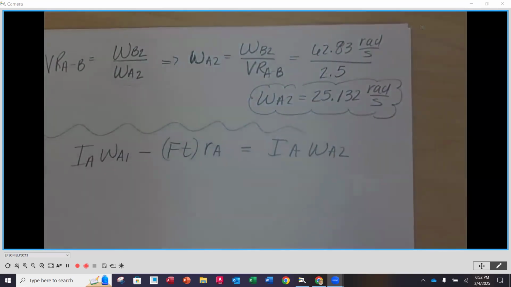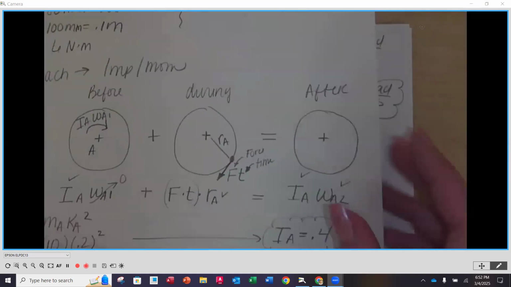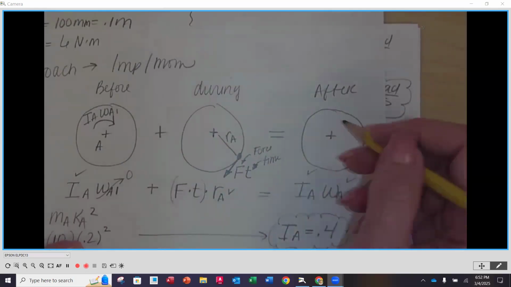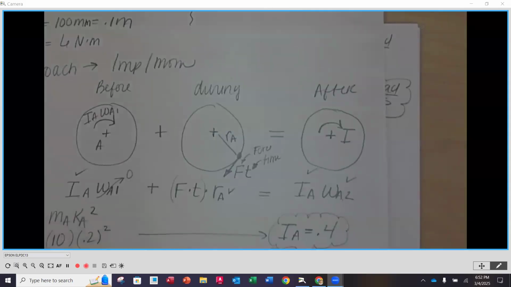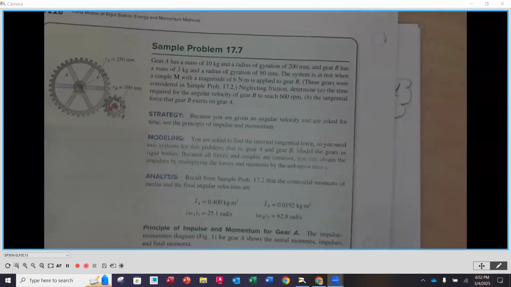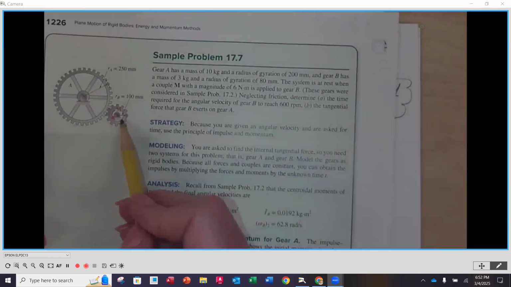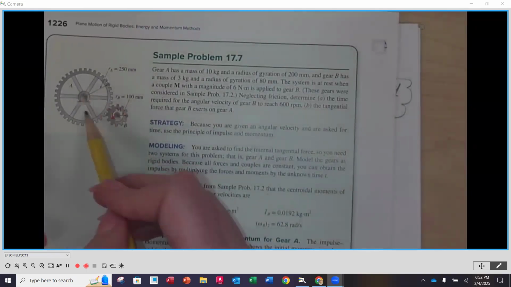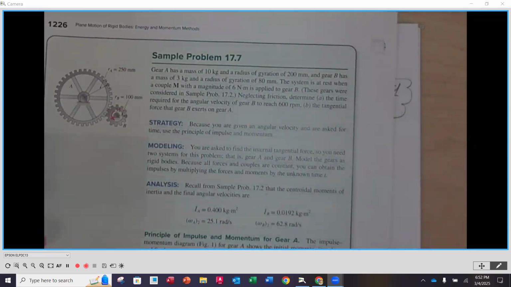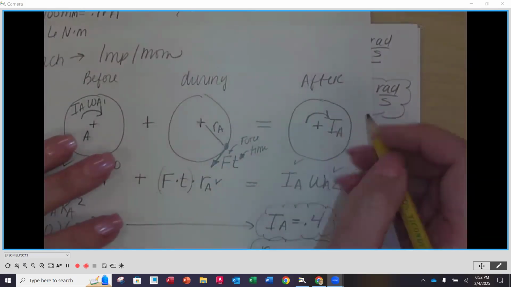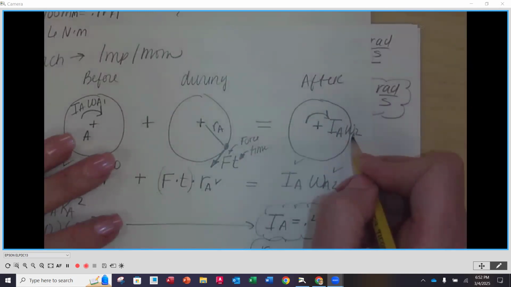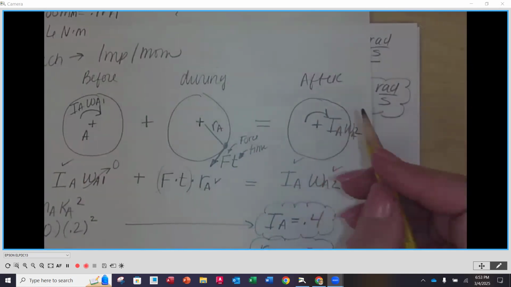Let's look at signs before we get too far. I didn't do it on this one, so I've got to add it back. So this is kind of our basic equation. And if I look here, we know that our angular velocity, we're going to be rotating in this direction. And how do I know that? Well, I know that because if B is rotating counterclockwise, A has to rotate clockwise. When we have two gears in mesh with one another, they go in opposite directions, as we know. So my IA WA2 is going to be right there, and it's going to be going clockwise.